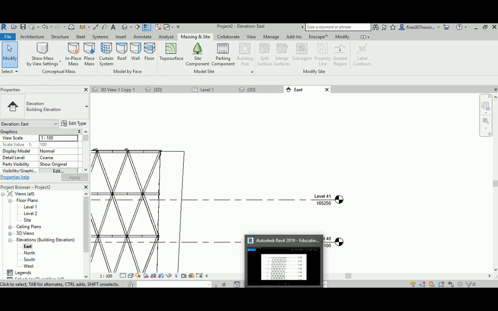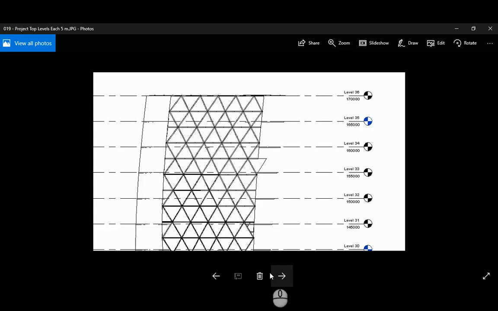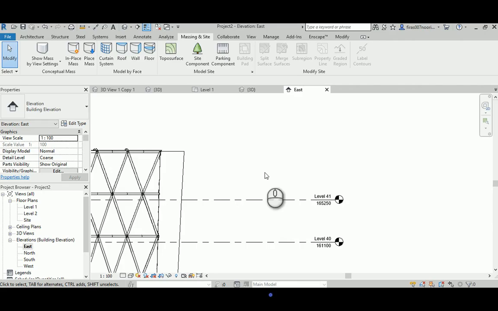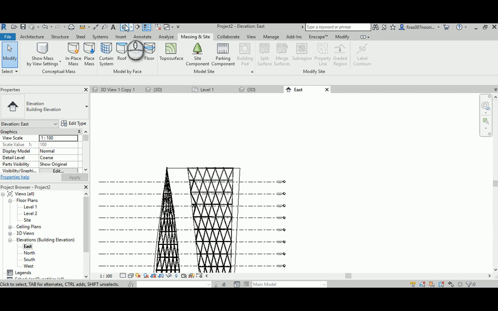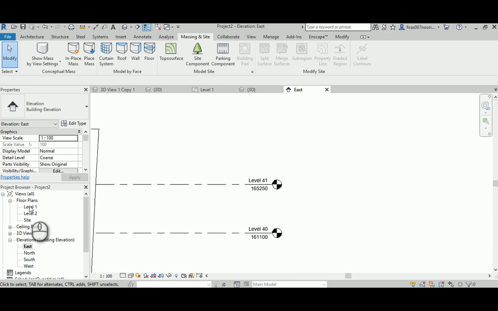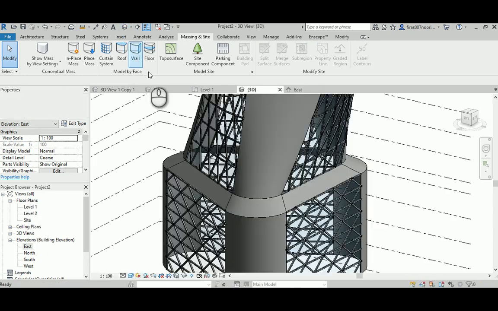So back to this step. Now you have to create actual physical slabs, as you can see. So first, before you do that, you have the division, you have the levels now, not the floors, but the levels. You see those are levels, black headed, and you see there is a floor plan just for the first and second. We're going to get back to this. So go to 3D, much better.